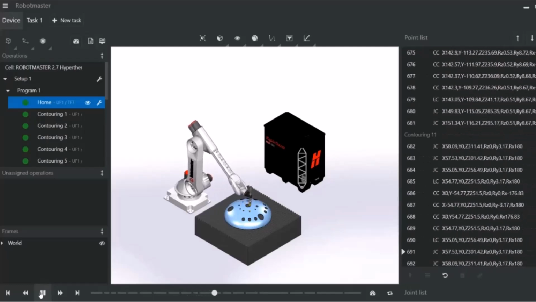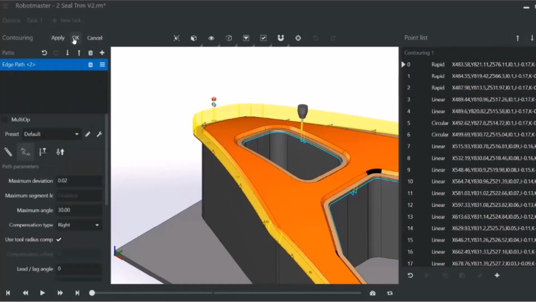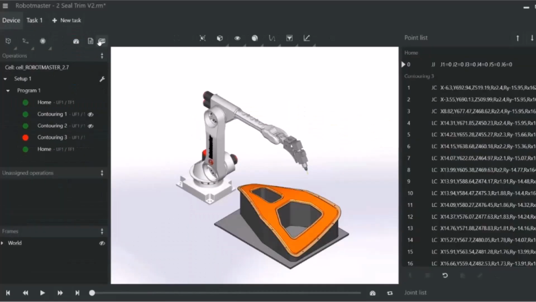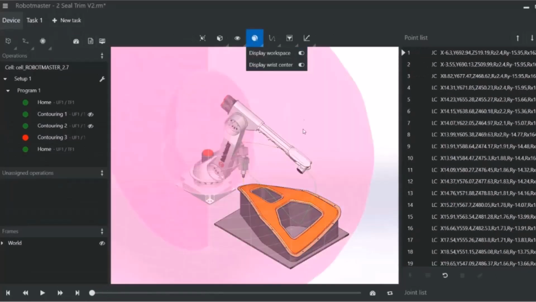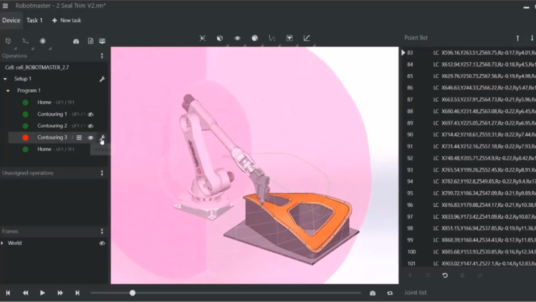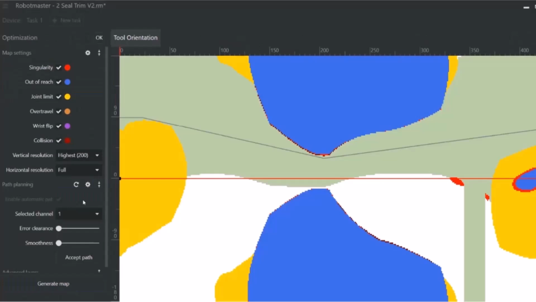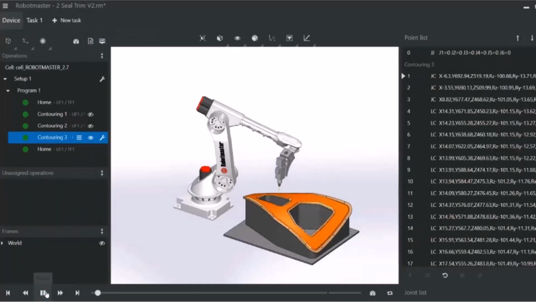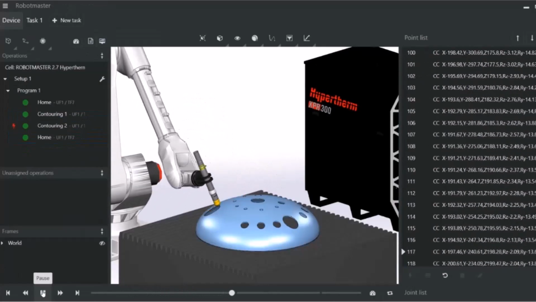In addition to feeds and speeds, you can also specify process-specific parameters like the weld bead pattern to ensure that it gets a proper weld, proper penetration, and gives you exactly the result you're looking for. It's really easy to learn, so your existing process experts like welders or painters can build and then optimize the robots directly. You can also post code to basically any robot, so a single welder can manage several different types of robotic cells.